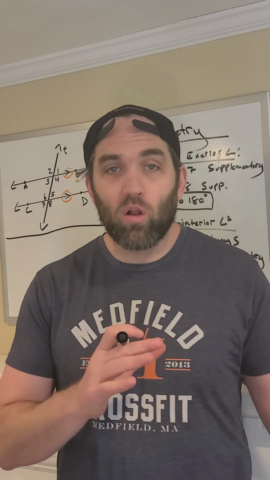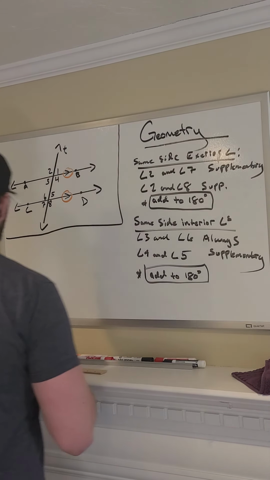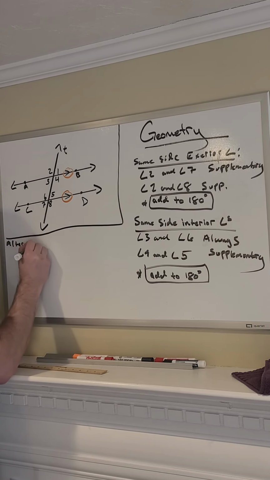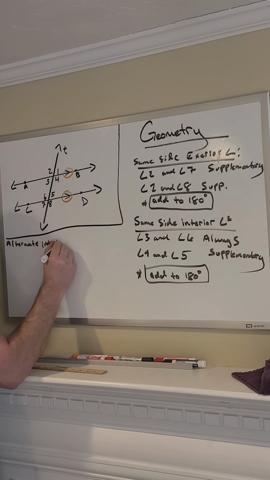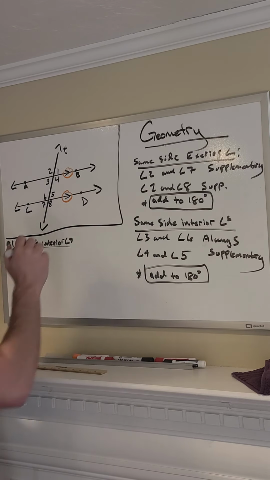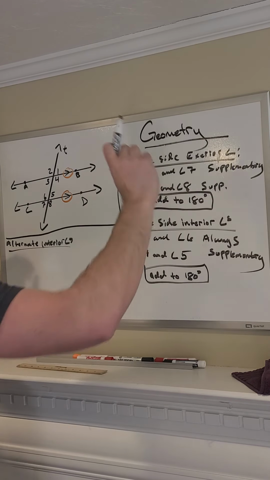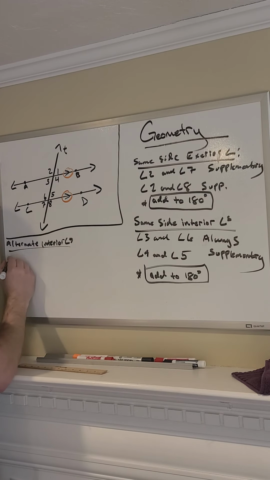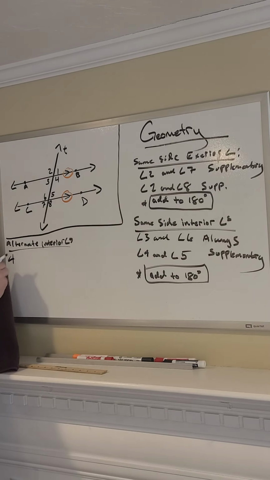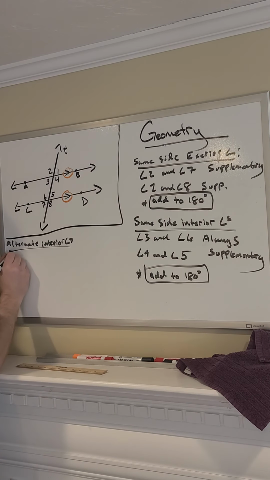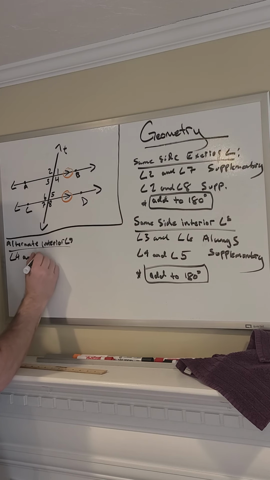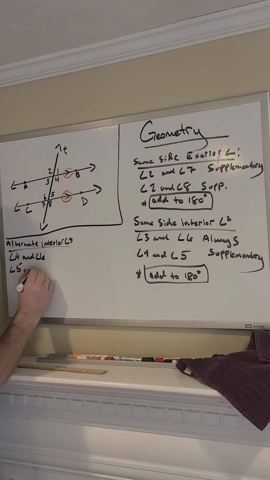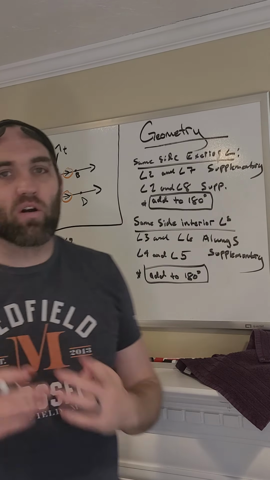Now I'm going to start looking at my alternate angles, my alternate interior and my alternate exterior. So I'm going to bring that over here. We're going to talk about alternate interior angles. These are on opposite sides of the transversal, but on the inside piece. So we're inside here, alternate could be 4 and 6. Let's get that angle sign there. Angle 4 and angle 6, and then also angle 5 and 3. These angles are going to be congruent.